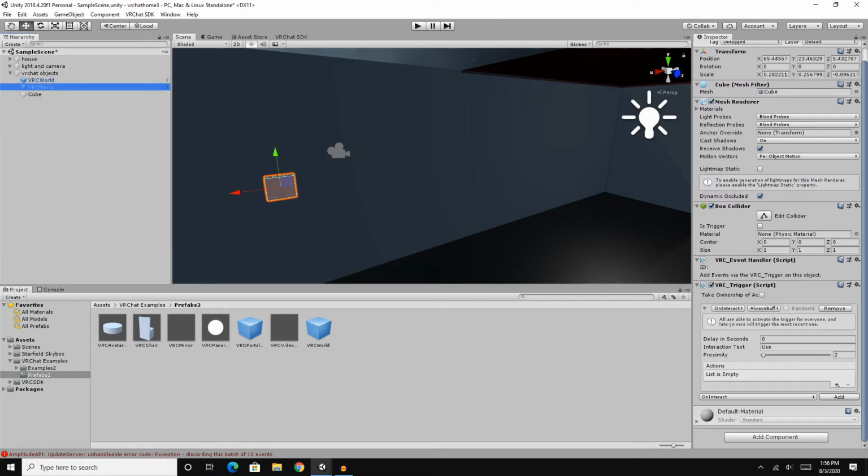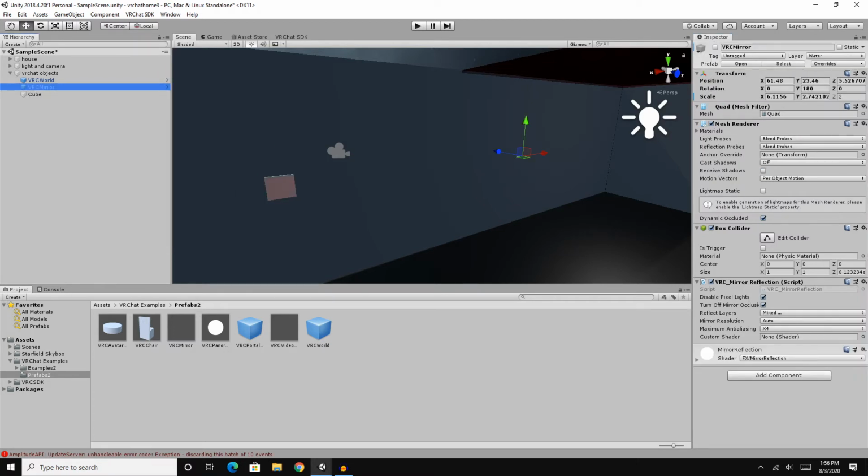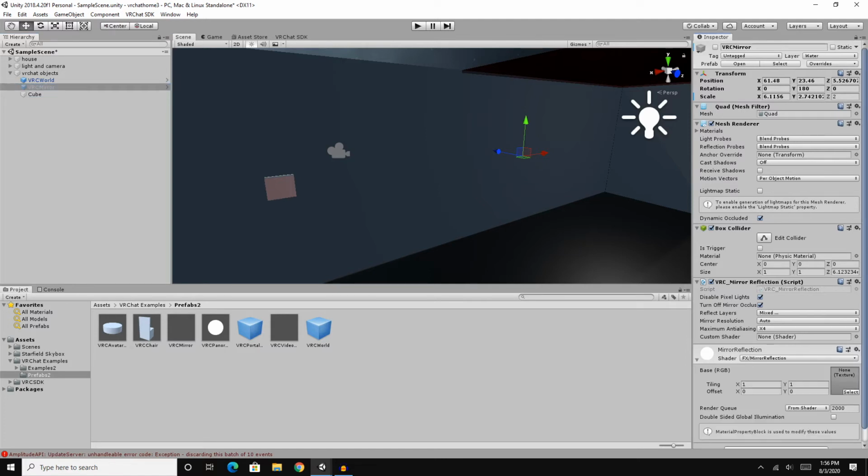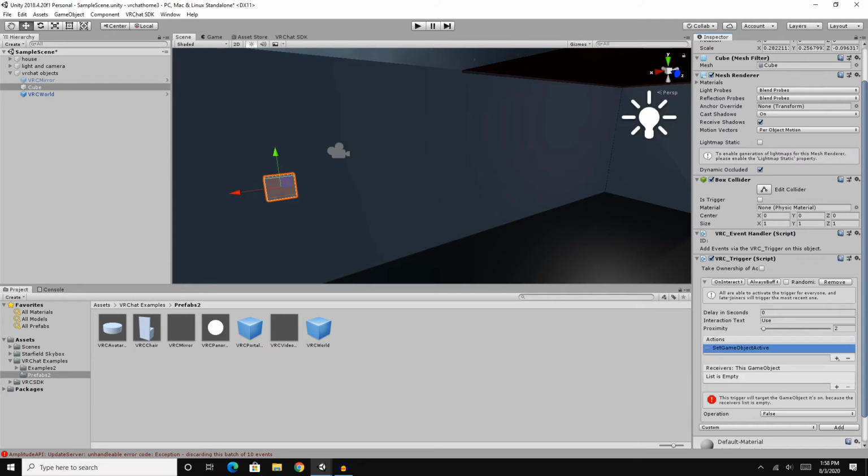So we got to go back over here into our VRC mirror and under our objects tab here in our hierarchy, if you're making the same kind of hierarchy I am, and you could just drag and drop the VRC mirror into this window. So okay guys, this took me a minute, forgive me. I've actually remembered some steps out of order here, but everything I'm about to say is 100% right.